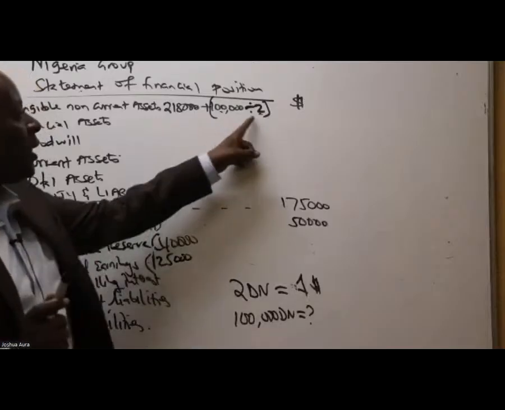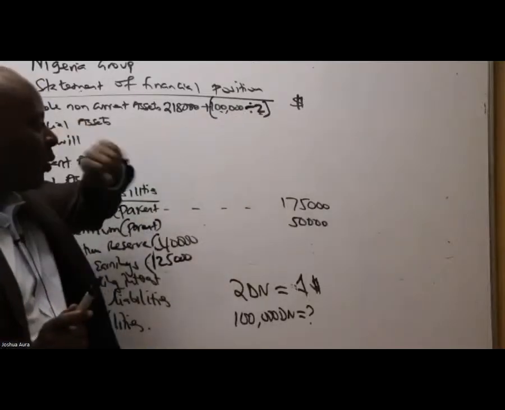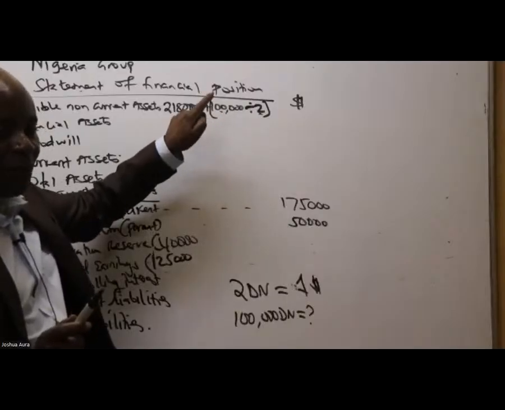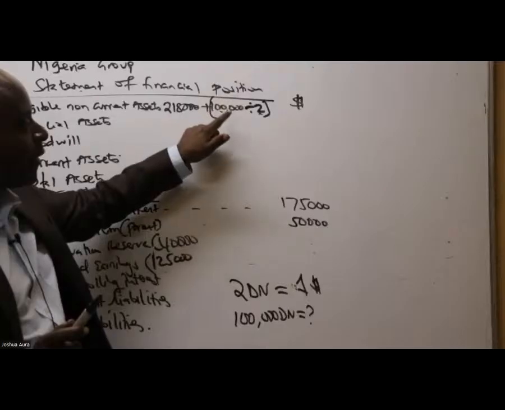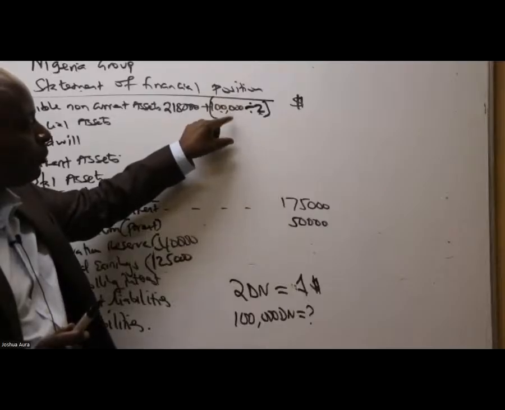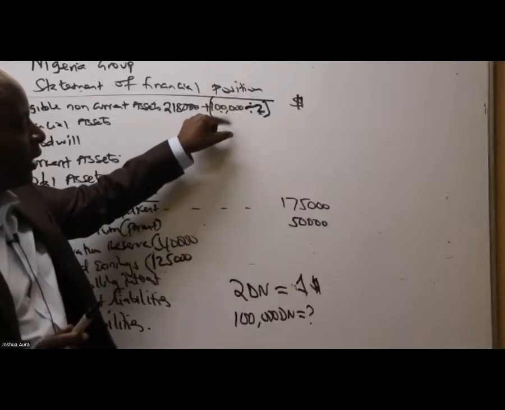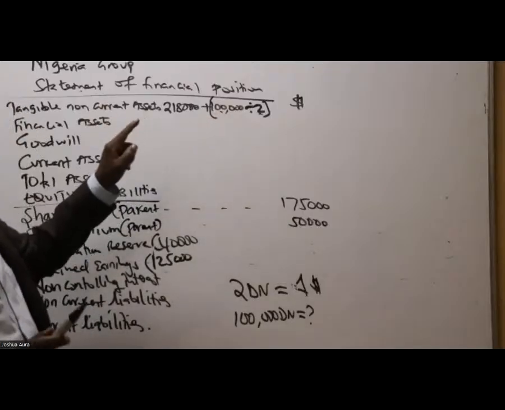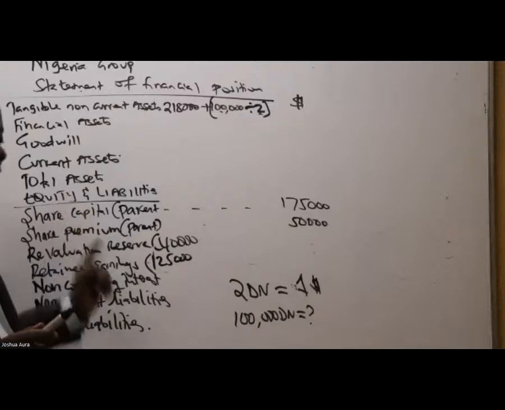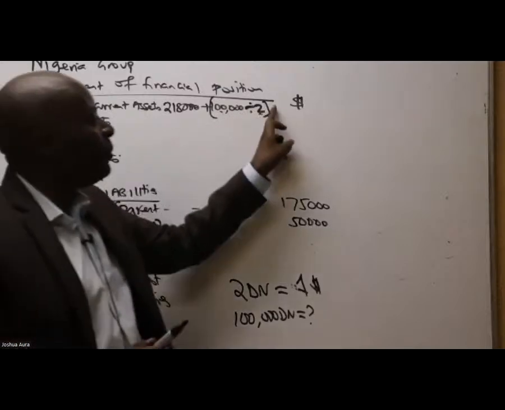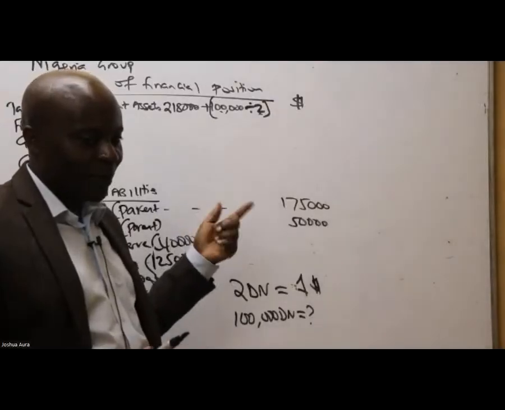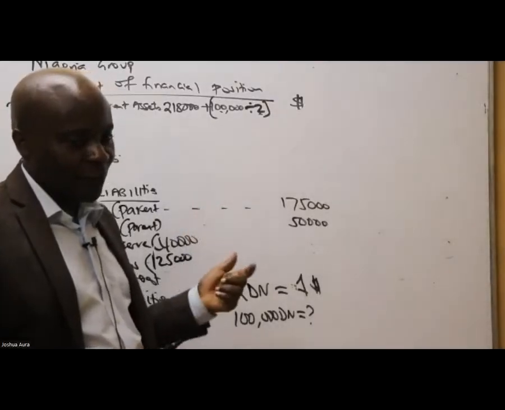If it's DN and DN, the only way of doing away with the DN is to divide, for purposes of canceling DN and DN. You divide like that. Don't yet pick up your calculator. No. Don't pick up your calculator, because later on I'll be bringing in the issue of revaluations. Remember, later on we shall be bringing in revaluations.